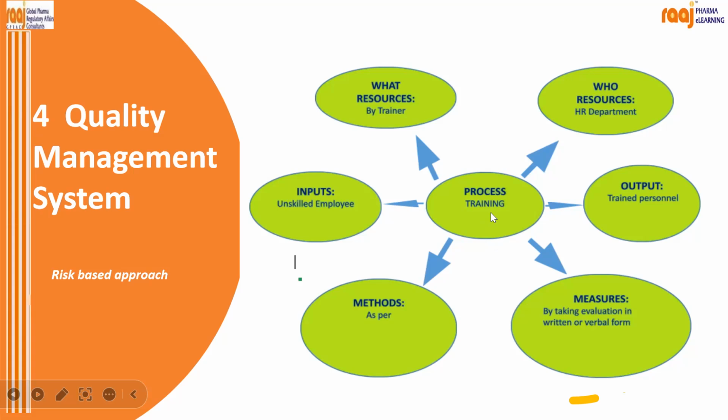Like this is a training process. Same, you can define the HR process, then your manufacturing process, your purchase process, and there are several other processes, right? So you have to define all the processes, write down the SOP, write down the work instruction, and demonstrate. Then how the sequence and interaction happens between those different departments, that chart also you have to prepare.